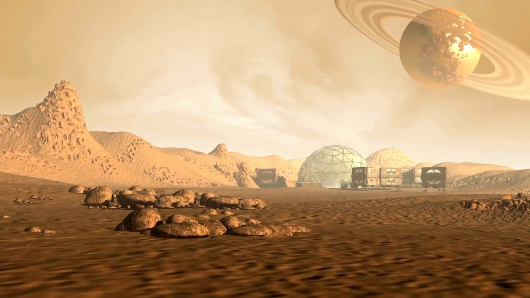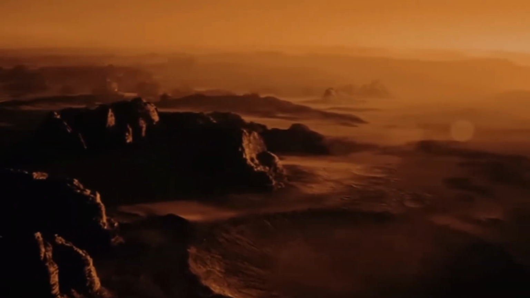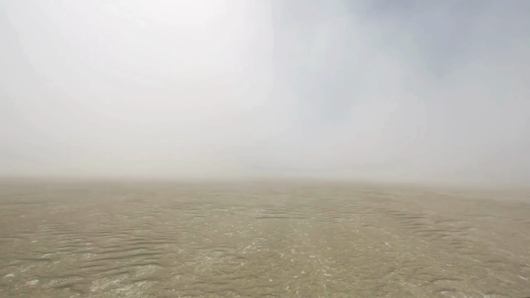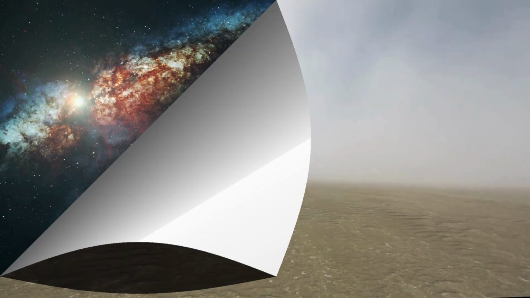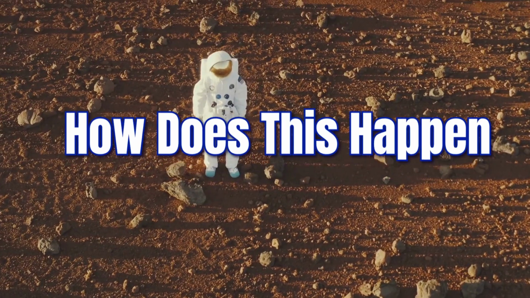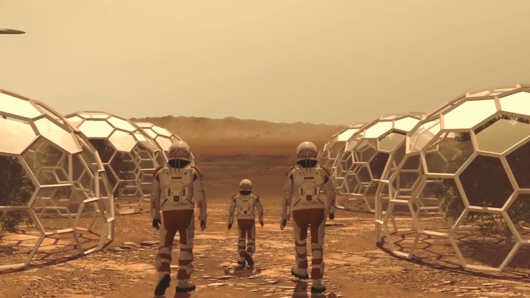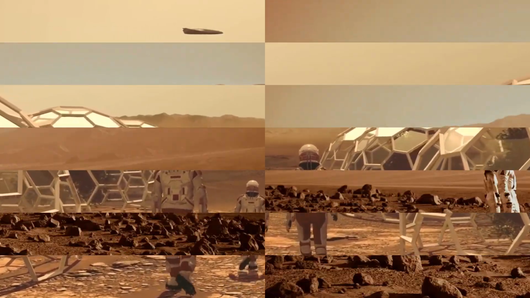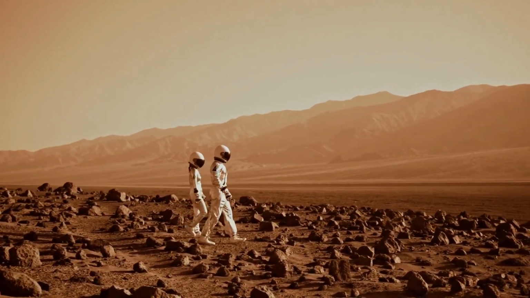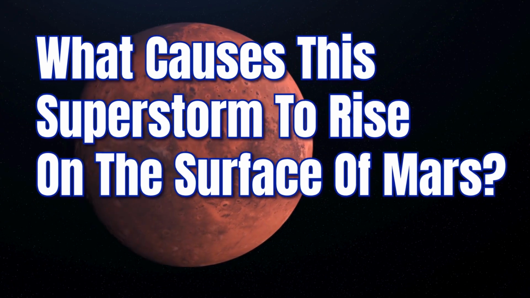A towering wall of dust and sand is about to unleash its fury, and you won't believe how massive it will become. This isn't your typical Earth dust storm, it's about to swallow up the entire planet. How does this happen, and just how dangerous is it? Join us for a journey to unveil the utterly unusual side of Mars, and stay tuned until the end to find out. What causes this superstorm to rise on the surface of Mars?